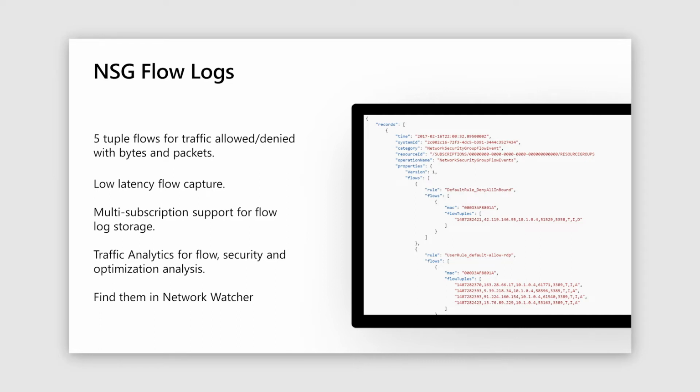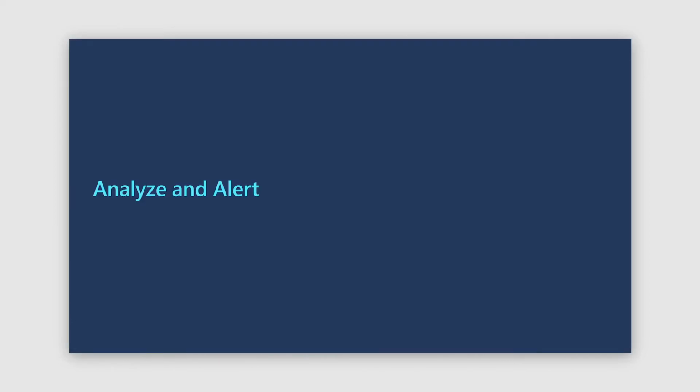So as you're thinking about your security data strategy, think about NSG flow logs, where to enable them, how to get that data into Sentinel, and use Traffic Analytics to do so. Once you have the data that you're going to collect within your Azure Sentinel Log Analytics workspace, now it's time to figure out how to visualize that data and then how to analyze it and detect potential threats.